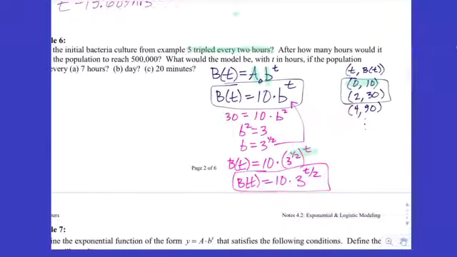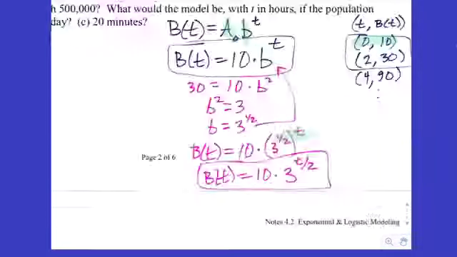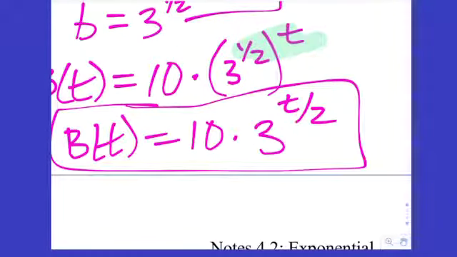Now let's see if we can infer something here. This 10 was the initial amount, right? It tripled every 2 hours, so the base, of course, is the tripling effect. But because it tripled every 2 hours, and I think one of y'all said this, all you have to do is take your exponent and divide it by the number of hours it takes to triple, which in this case was 2. By doing that, notice when t is 0, you get 10, your starting value. But when t is 2, 2 divided by 2 is 1. You get 1 factor of 3.